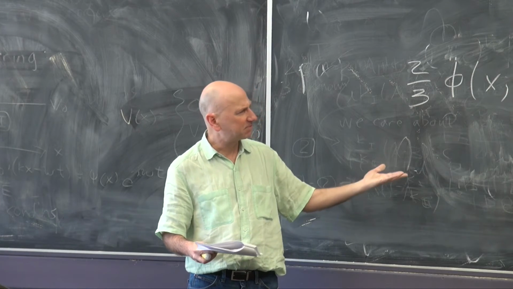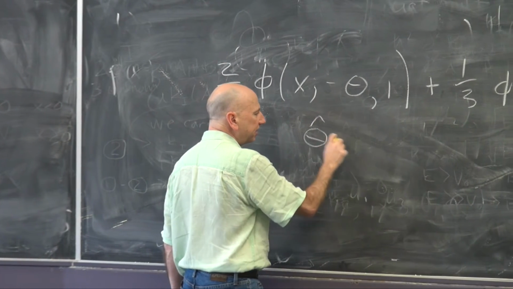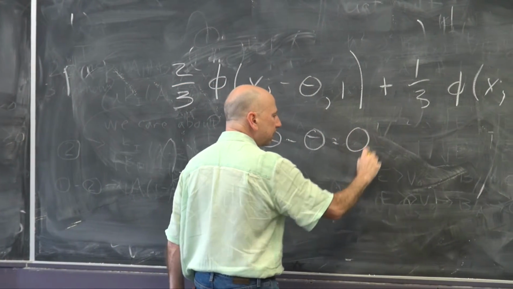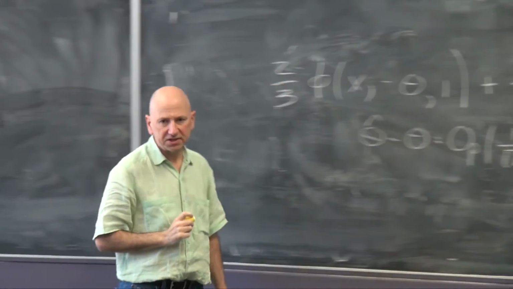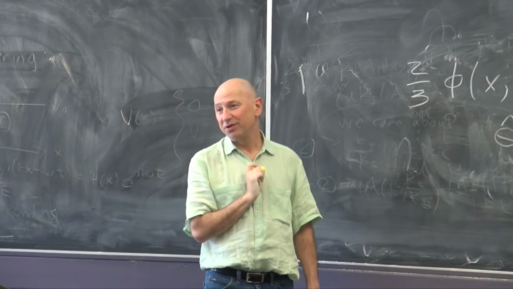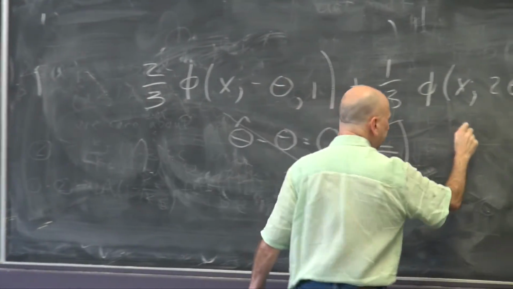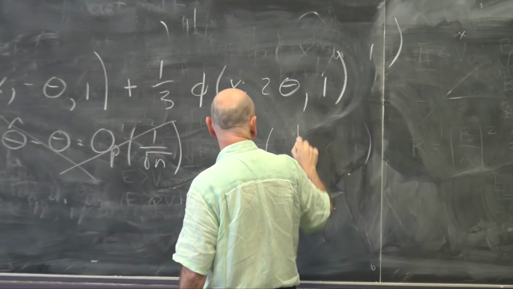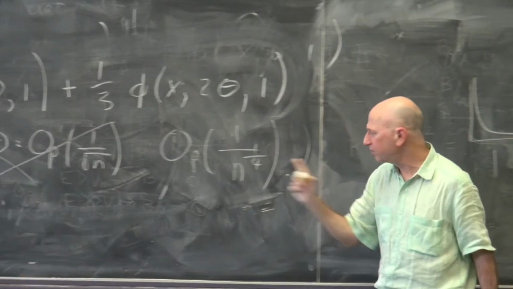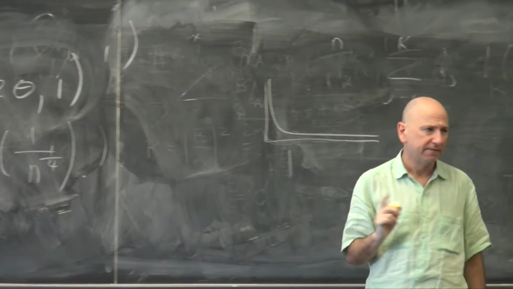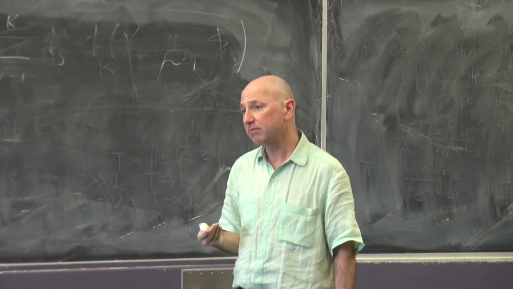In fact, one of the basic properties we learned in 705 was that for parametric problems, usually the MLE minus the truth satisfies this. And even in this simple case, one of the simplest mixtures you can come up with, that's not true. Chen showed, I believe, that the best rate of convergence you can get here is 1 over n to the 1/4. Although I seem to remember there may be an error in the proof and maybe it's 1 over n to the 1/6. Which is saying that you can't estimate the parameter at the usual rate. You estimate it much more slowly.